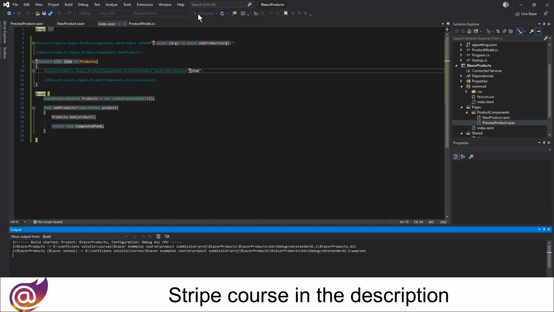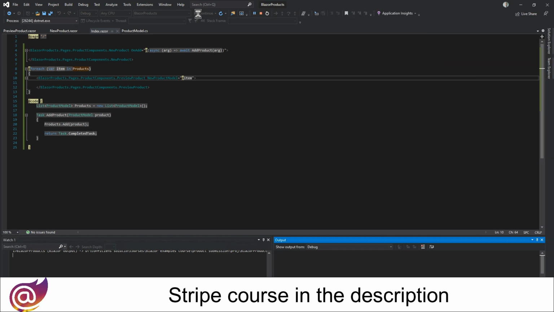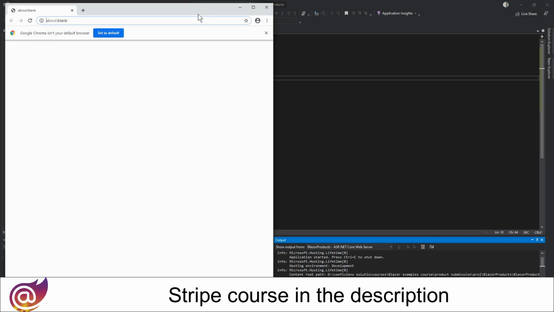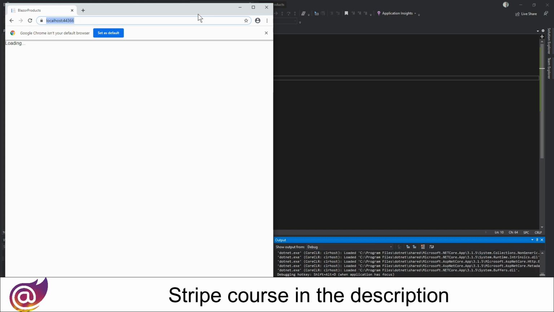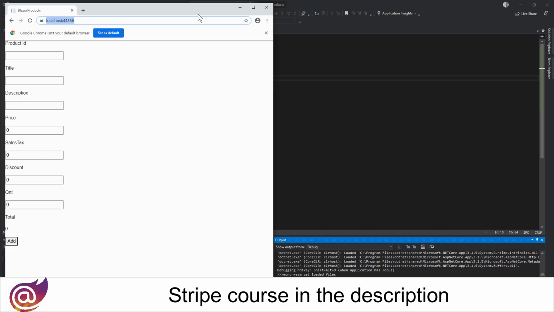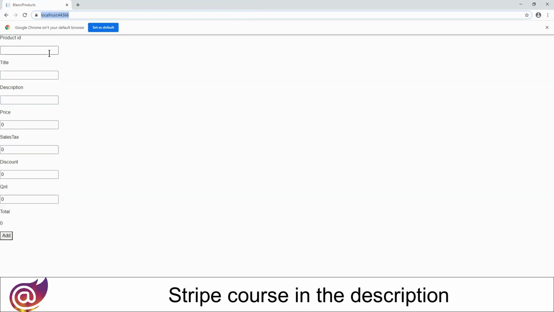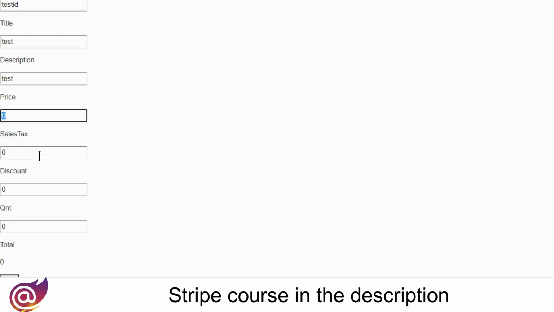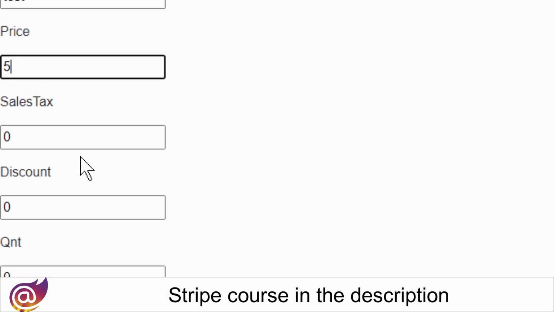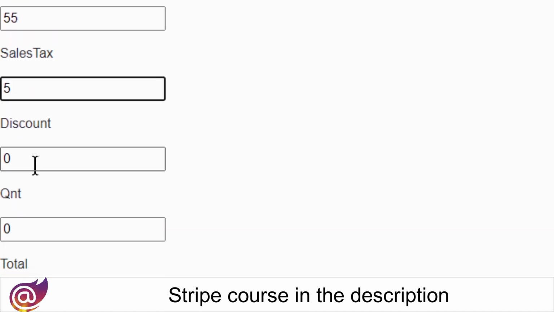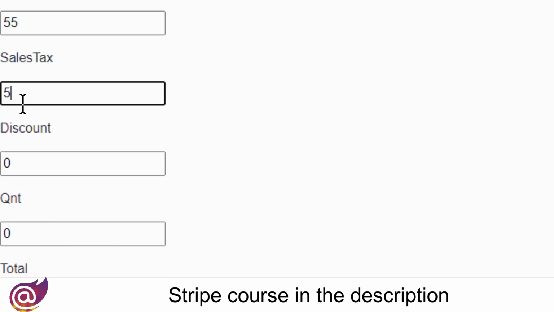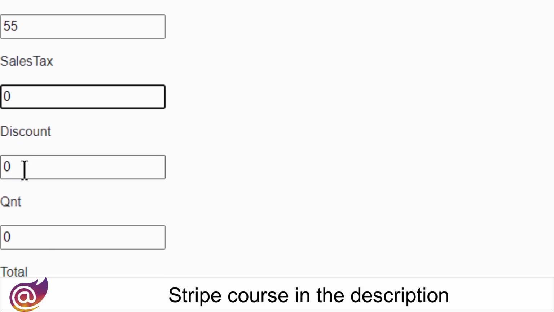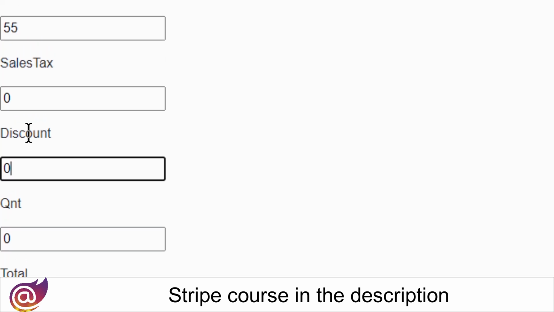But as I mentioned before, in the beginning of the lecture, at some point you really have to just run the code and see what's going on. And it might be quicker, even if you know that the code doesn't work, it's sometimes better to just run it and do it that way. Test ID, let's do test, doesn't matter. Let's see if the price thing works. Now we have, let's say 55, so 5, okay, we have total, right, 57. Actually, let's do that as 0. Okay, so 55, that's all good.